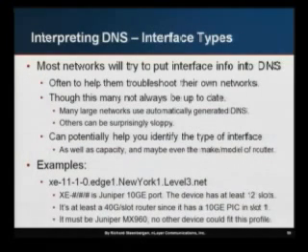The next thing you can interpret in DNS is the interface type. Most networks will try to put interface info in DNS unless they're Google, and they won't for some inexplicable reason. For the most part, it's to help people troubleshoot their own network, honestly. No one has a handy directory of what this IP is to what this router is, so someone internally will run a traceroute and then figure out where their own router is and go look there. But it's also helpful for people on the internet in general. It may not always be up to date. There's some surprisingly large networks who don't keep their pointers up to date at all.